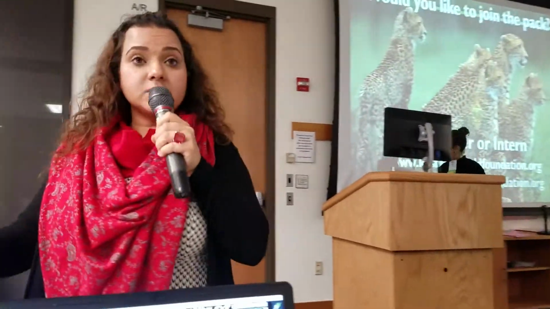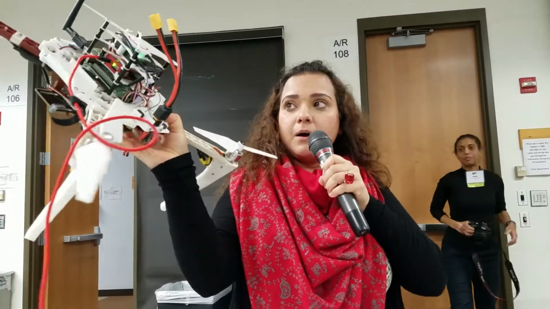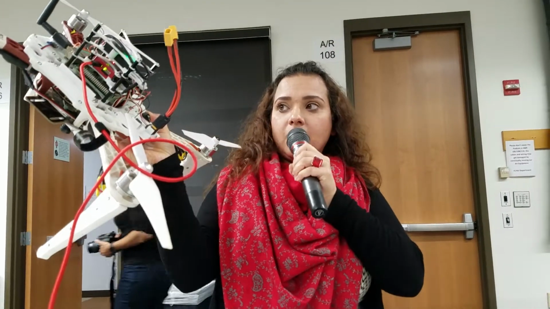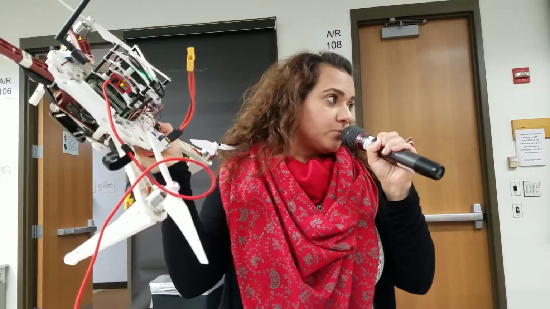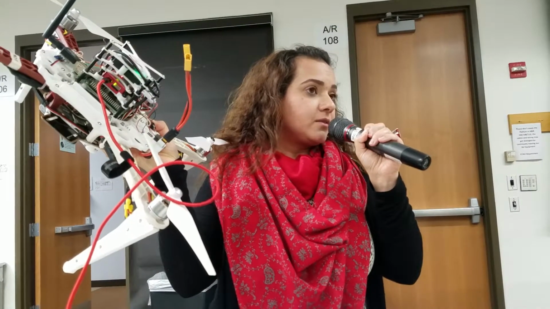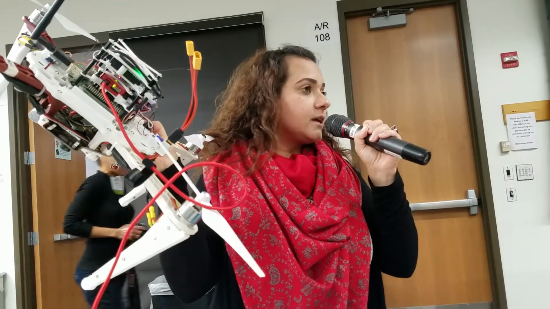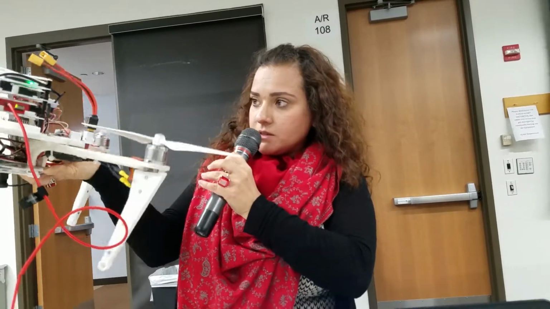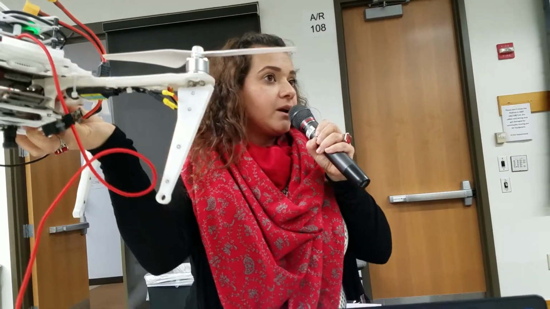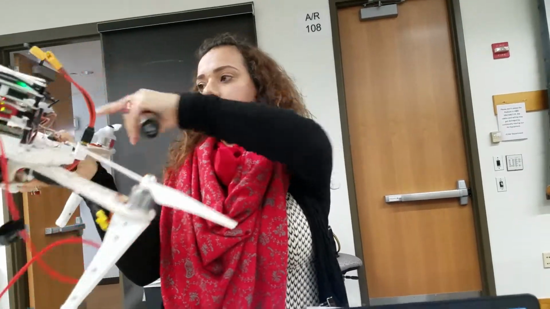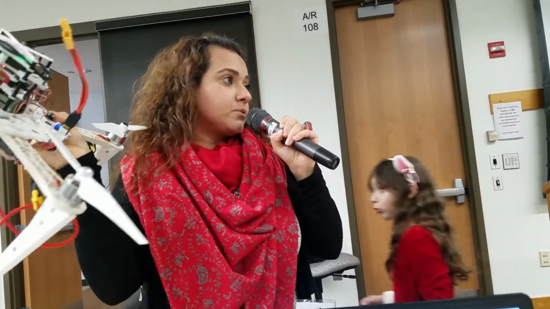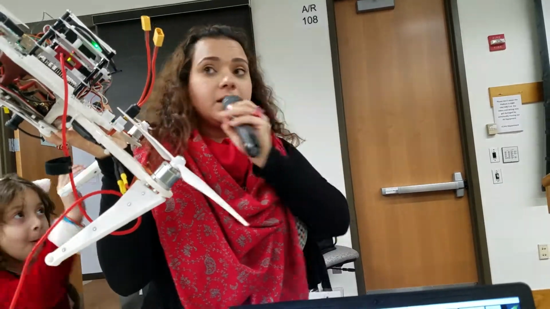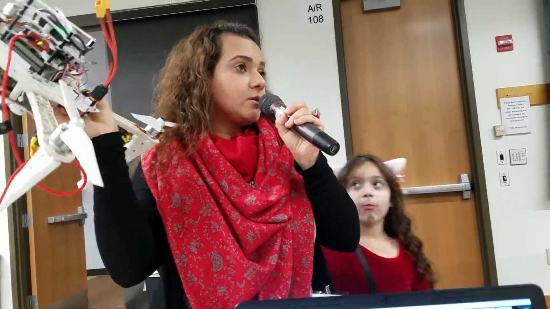No, not the entire drone is 3D printed, but if you actually look at this particular drone, all the parts that are electronic are not 3D printed, but the plates that the electronic parts are sitting in are 3D printed. The only thing that's not actually 3D printed on this is the frame, but everything else, for example, this white stuff over here is all 3D printed. So we were able to customize it and make our own housing for the different components that are in this drone.